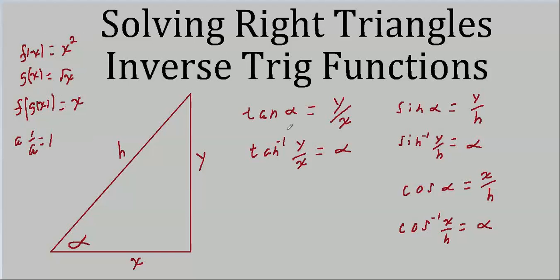And by the way, this negative 1 over here doesn't mean 1 over the tangent. Frequently, if I write a inverse, that means 1 over a, because the inverse of a constant, a simple number, is 1 over that number. But this also means the inverse of the function, and it doesn't mean 1 over the tangent. It's a different type of inverse. So what this all comes down to is, in a sense, kind of easy.